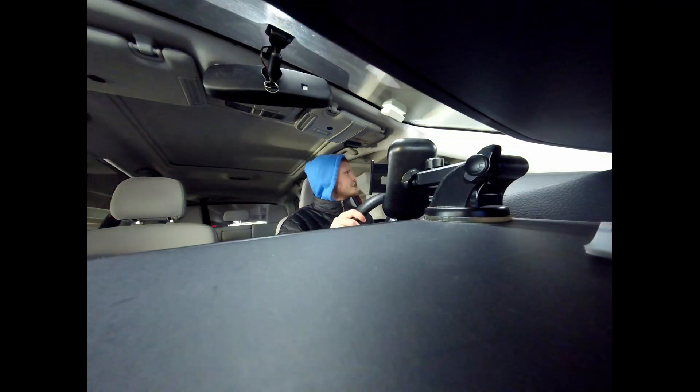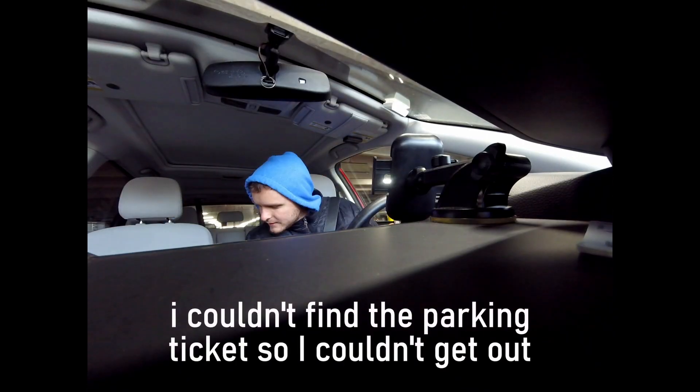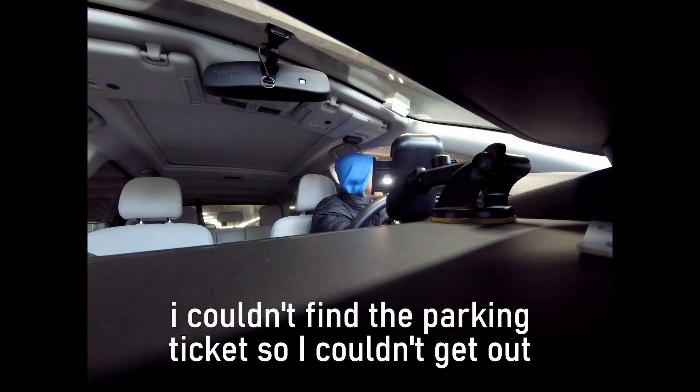I've never used a laser engraver before, so I am excited. Let me get out of this parking lot one second. The card you use to get out of the parking lot doesn't exist, but the good news is I did find the bag. Forget about this football — I found the bag of stuff I need for the x-pool chargers and carbon scrubber. I might just have to walk home, which is fine.